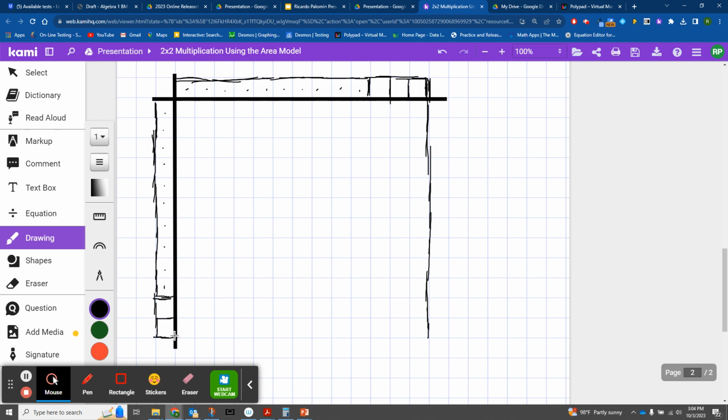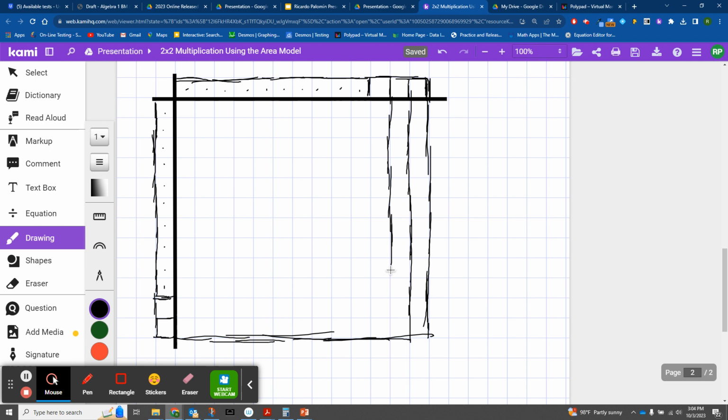And it looks very similar to our virtual manipulatives. If you go into yourself, man, you don't draw very well. No, I don't. But I think we're getting the idea here. I would always get in trouble with the teachers when I would draw. And so there it is right there. And draw your lines coming over here.